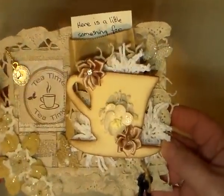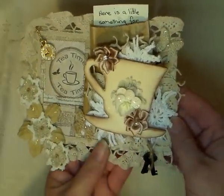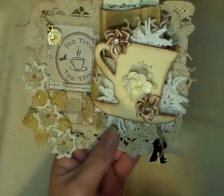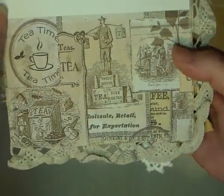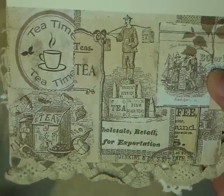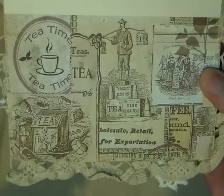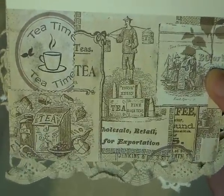I decided to do a tea theme. In the challenge, Amy's asked us to put our details on the back, and that's where I'm going to start, because the back will show what's underneath the front. She's also asked us to write down our favorite color. Now, I can't tell you one favorite color — I love color combos like shabby chic and vintage colors, royal purple and gold, teal and cream. The one I know I don't like is salmon pink — that peachy pink color. Sorry if it's everyone else's favorite, but I just can't!